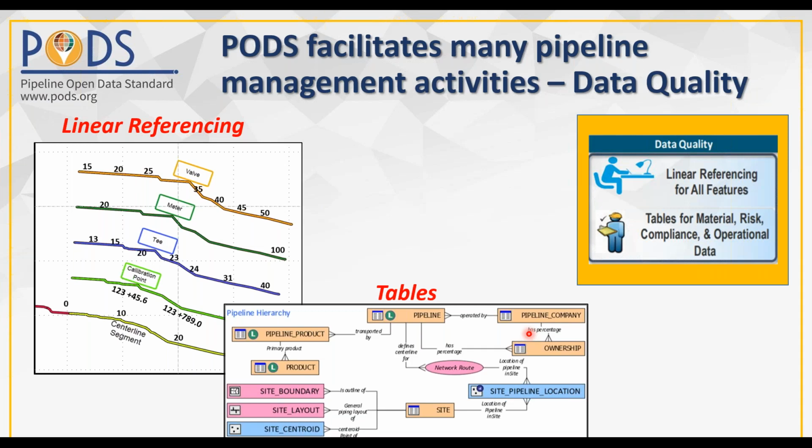So it begins with the center line, which is the core of linear referencing. And then all the ancillary features of that pipeline, or assets of that pipeline, the valves, the meters, etc., are placed by referencing the measured center line distances. Remember, in linear referencing, these additional features that are linearly referenced can maintain their own internal measurement systems, but they are referenced to the Earth's surface by using the measurement system of the center line.